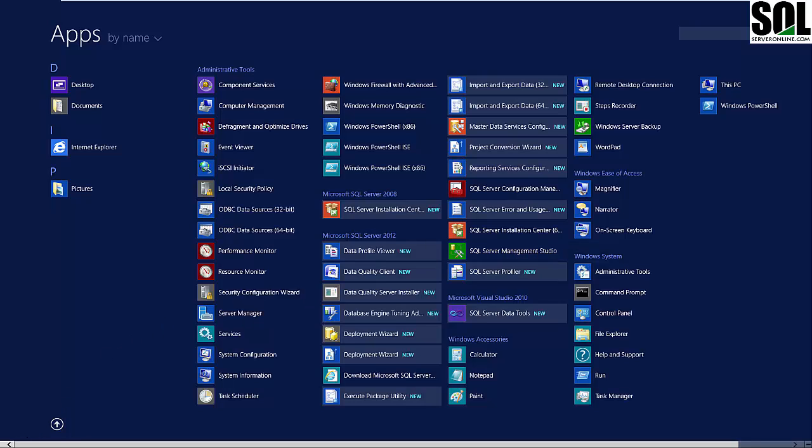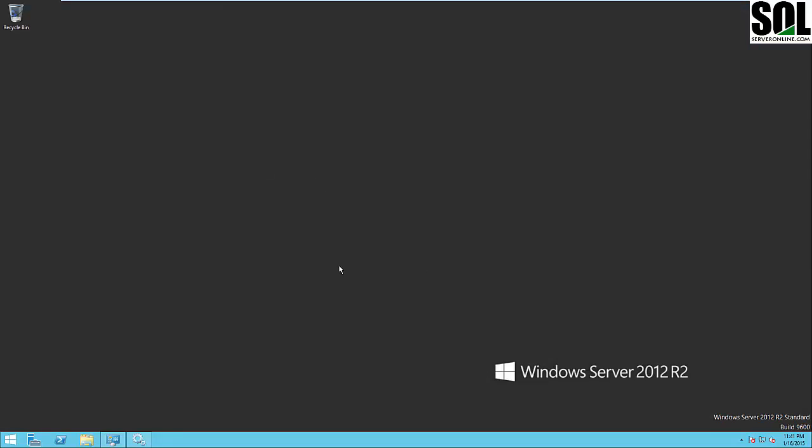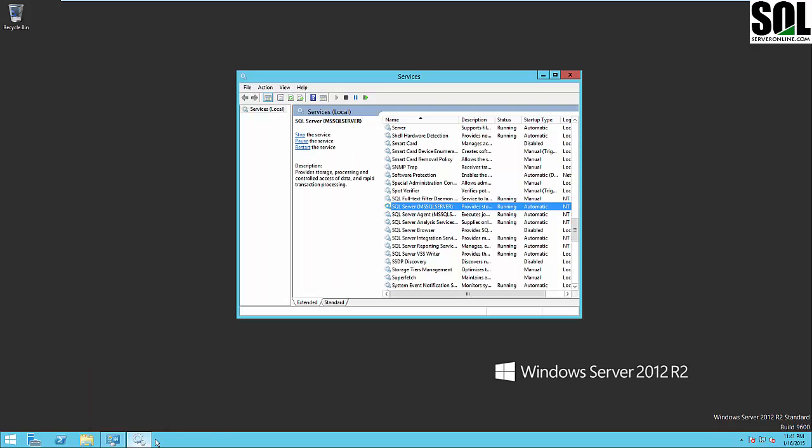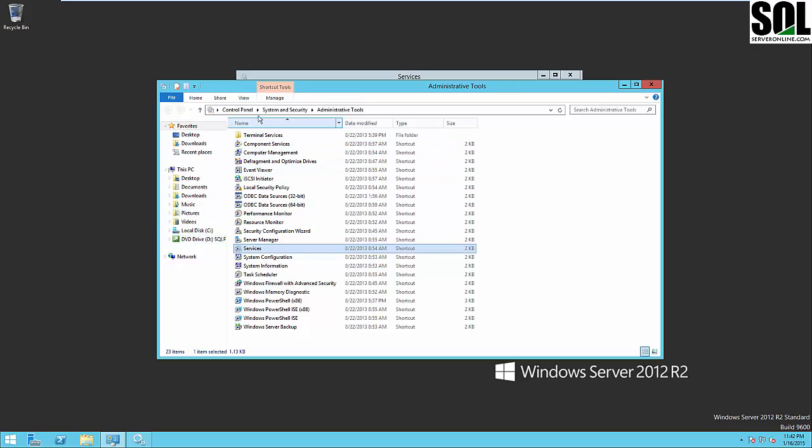We will run this, just a second, to show you something else. When you finish your installation, you can run your SQL Server instance through a couple of applications, like the control panel, system and security, and administration tools, or just go to administration tools and services.